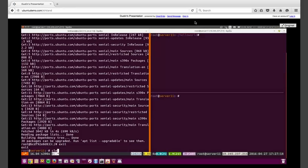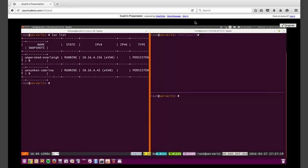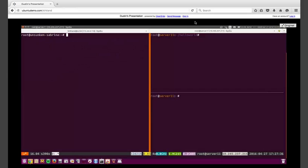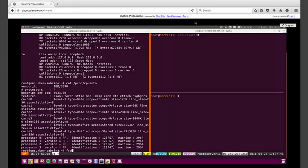I also mentioned LXD. So if I run the LXC list command, I can see I have a couple of LXC containers already running. I could launch another one, but we'll just drop into this one. So I'm going to exec into this container bash. And now I'm inside of a container, which is inside of a System 390 machine, and we've got a couple of them running. What's really interesting about this machine container is it looks like a machine. It has its own IP address. It has its own processor space, or multiple processors, 4 in this case.